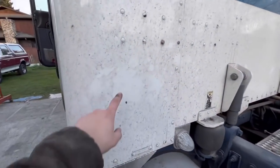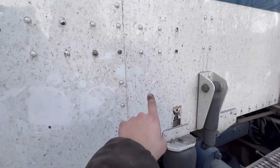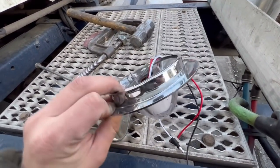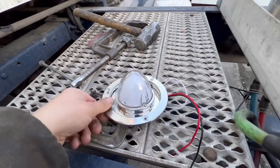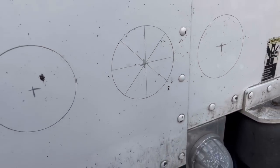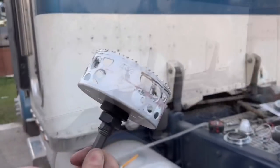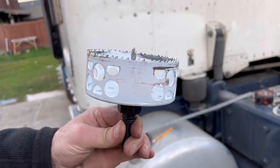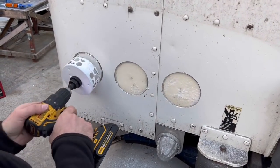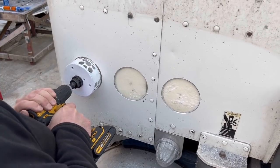And while that's drying, we're gonna put 3 lights right here. 1, 2, 3. These watermelon style. I'm gonna use a hole saw to drill out the holes. So drew out the centers of 3 lights, exactly even. 3 here and 3 over there. And it's gonna use a regular 4.5 hole saw, and that's it. Almost through. Yep, I think it's out.